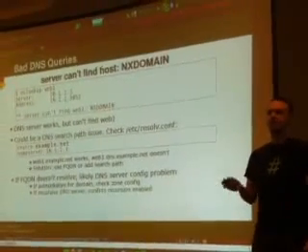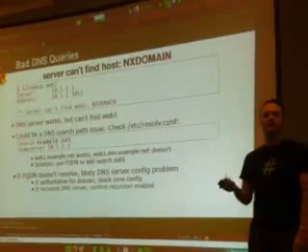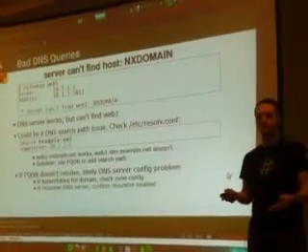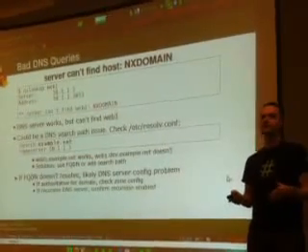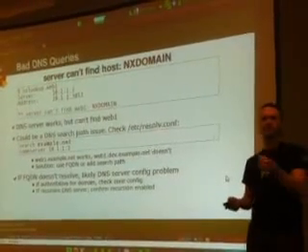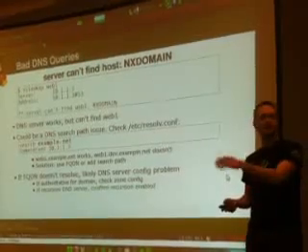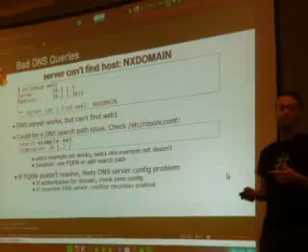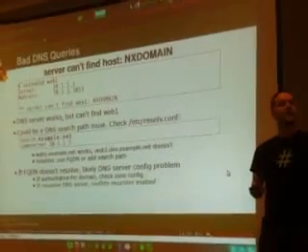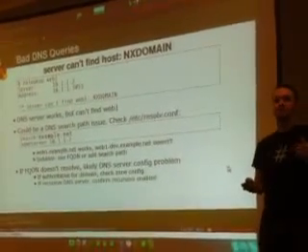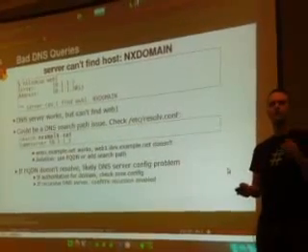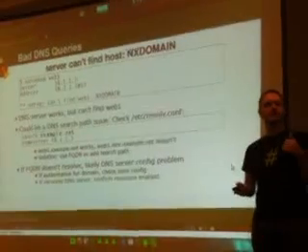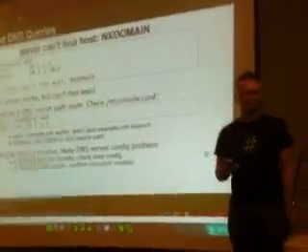Or you could have, in many cases, especially at your home, if you're not sure what I'm talking about, then you probably don't have a DNS server of your own that you configured yourself. So you're probably using someone else's recursive name server. That means you send it a request, and it does the magic, gets the IP address back and returns it to you. If this is the DNS server you're using, if it's a recursive name server, and you get this error, it's possible that recursion has been disabled on that server. Maybe you know just enough about BIND to turn it on and use it as a caching name server. It could be that for some reason recursion is disabled and it's not allowing any requests to go out.